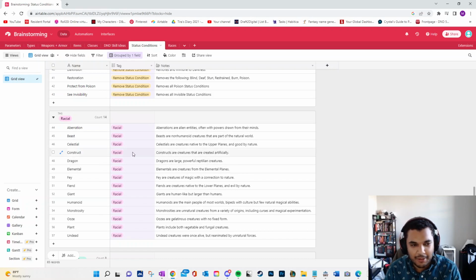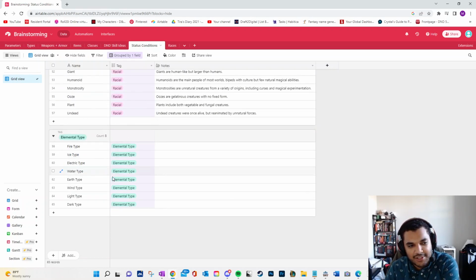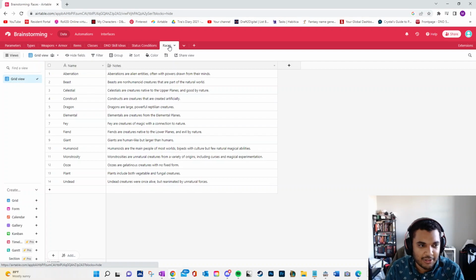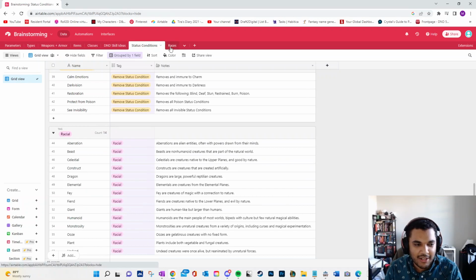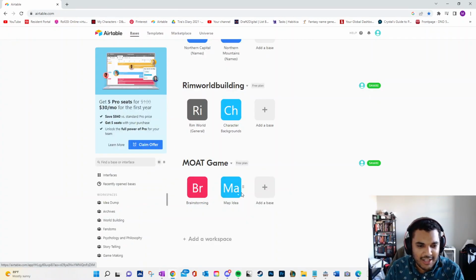D&D encompasses a lot of possibility. So I was thinking, starting with the 14 races that D&D has to offer might be a good place to start. And then there's the elemental types. So I only have 8, I think, in this one. So these are like the core 8. It might just be the core 8, but as I was showing, I might expand it a bit more. Don't know yet. And then this is just another races category that is just me defining these. In this one, I don't think I define them. Oh, I guess I do define them. So this might be a redundant tab, but just having it just in case.